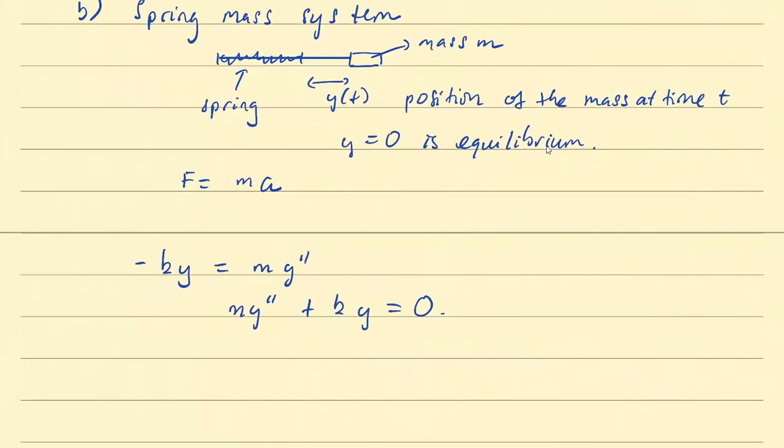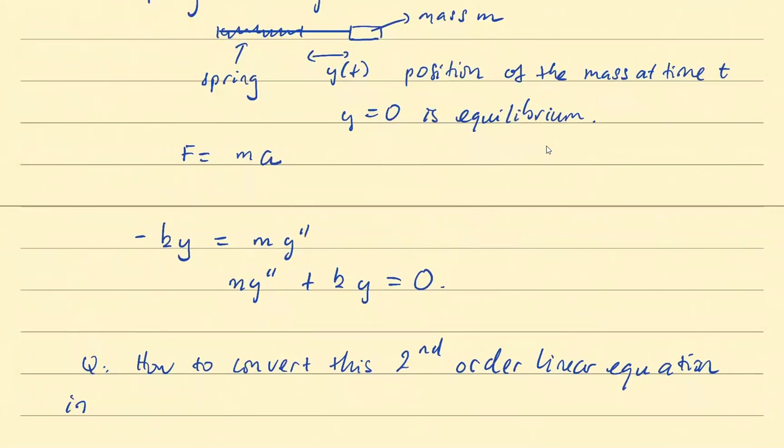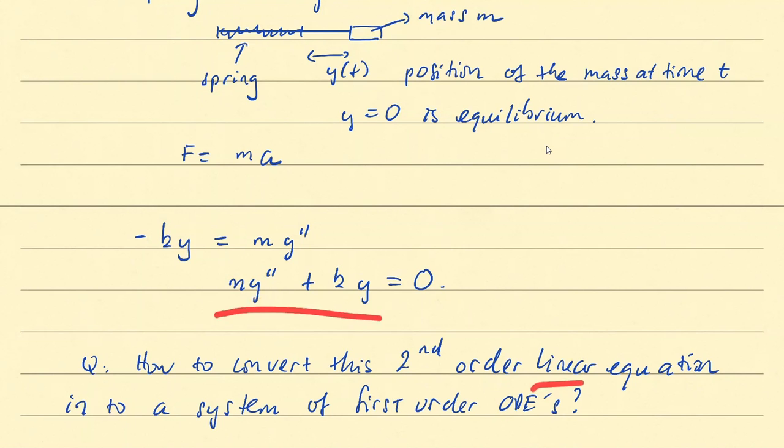So the main question we considered was how to convert this second order linear equation into a system of first order ODEs. First of all, it's second order because the highest derivative on y is the second derivative. It's linear, exactly the same as when we discussed the first order equation. All the powers on y and y double prime are 1, and the only combination between them is plus or minus. Of course, there's a more rigorous definition, but roughly the structure is linear here.